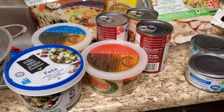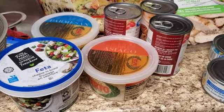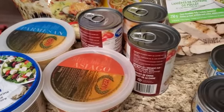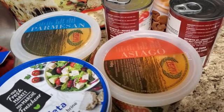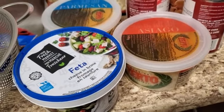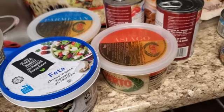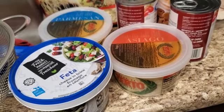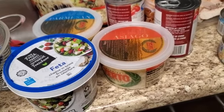So my daughter and I love feta cheese, and we like to add that to our salads. And I like to throw it in my omelets, my frittatas, okay, my egg muffins. It's versatile. And of course, my favorite here in Canada are the low-fat Parmesan and Asiago. It comes in Romano Zerto brand cheese. Why? Because 6 tablespoons is only 4 smart points. And I add that cheese to all of that. And if I make pastas, I throw it into my pasta dishes, my spaghetti sauce. Okay. I love it over chicken, and it's versatile and nice and low and guilt-free.